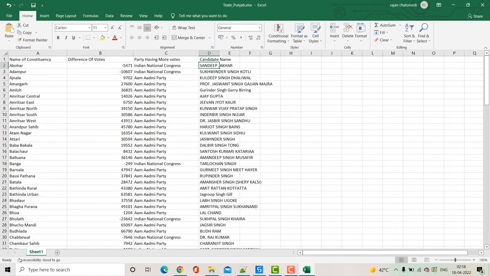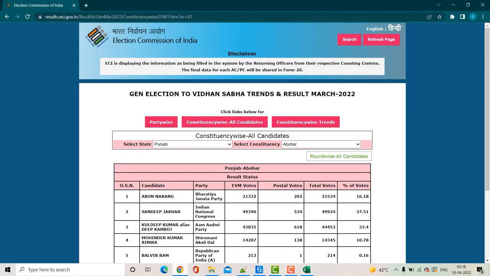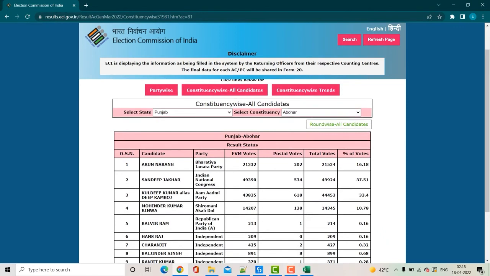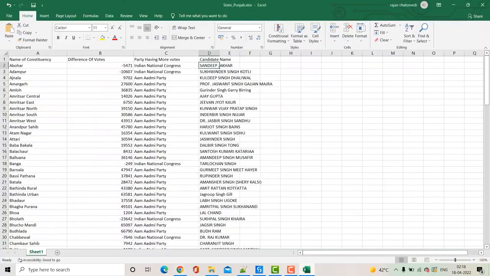So I will also manually validate this. You can go here. This constituency is, or we can even choose Adhampur.